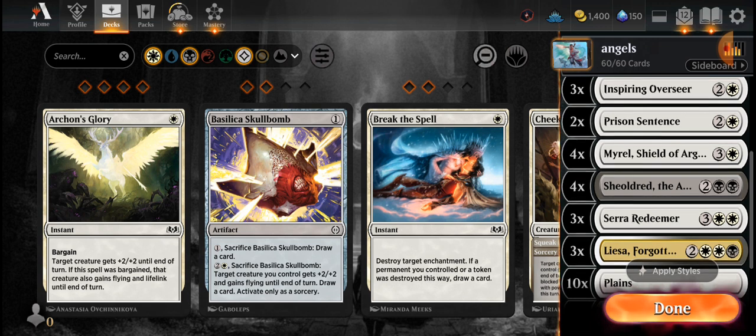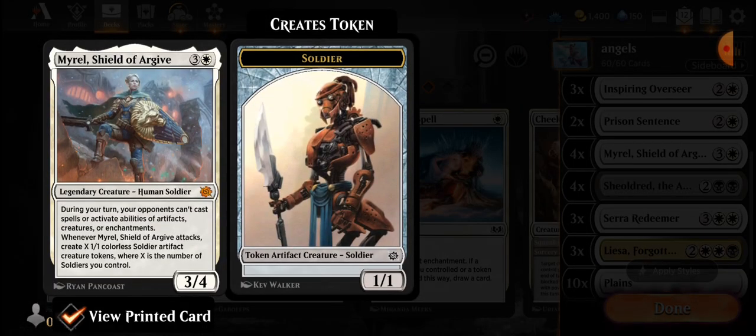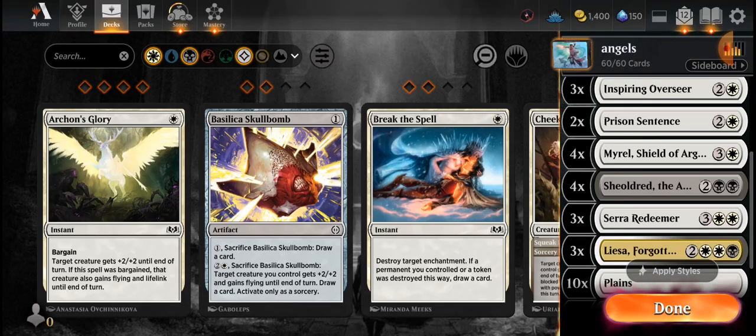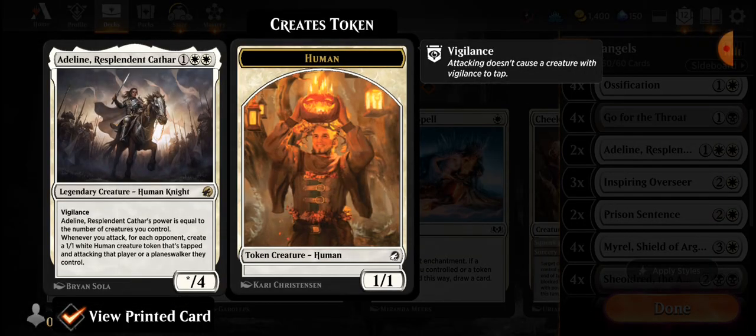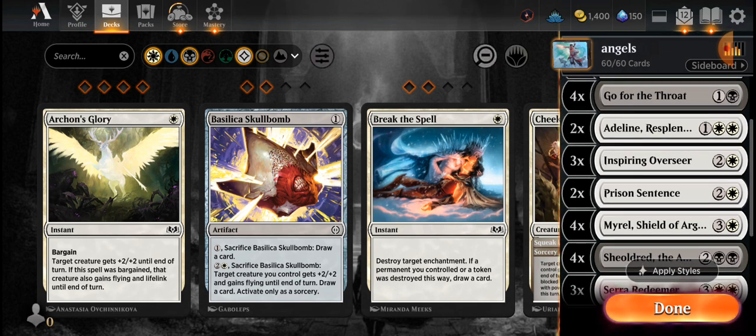So, here is the combo, so things start getting very, very interesting. During our turn, opponents cannot cast spells or activate abilities of artifacts, which is very good. Creatures are enchantments, and whenever he attacks, create an X 1/1 colorless artifact token, where X is the number of soldiers you control. So basically, you create a token that is sometimes 4 tokens if you get up to that point. And this is light, so it didn't really go with that, but it can still buff him up, which is really good.